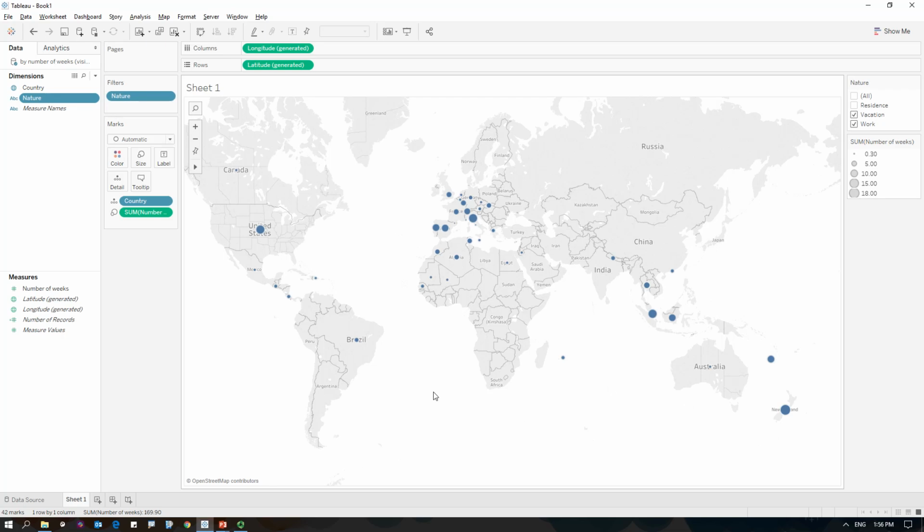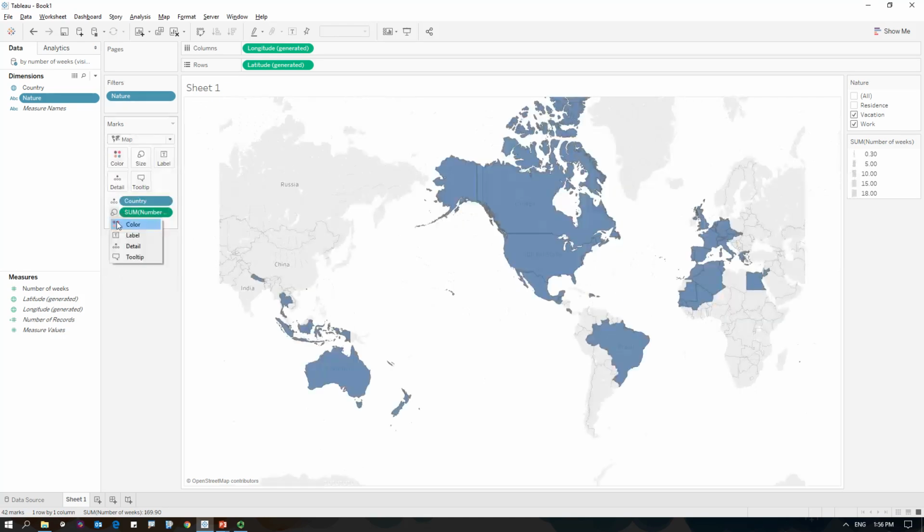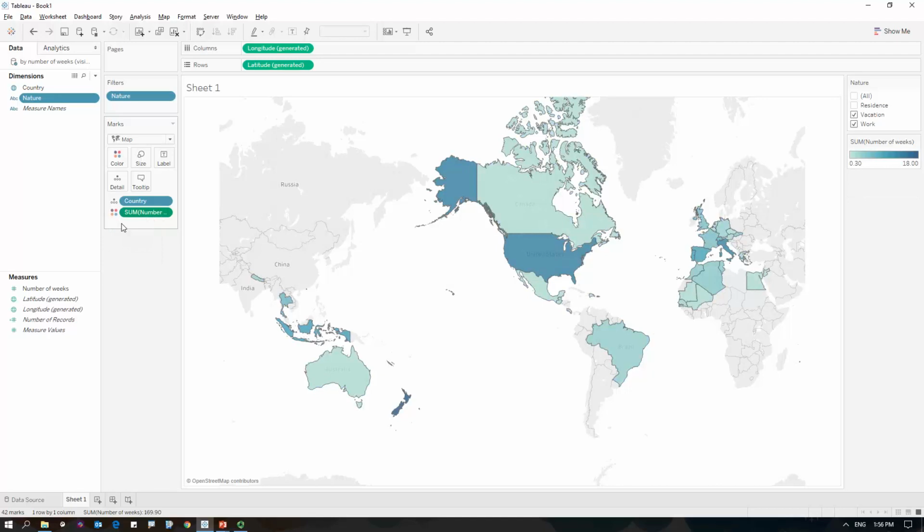So let's try another map type. I will go with a filled map this time. So now it's much better, I think. Now you can see that I cover a bit of space on the earth, but there's still a bit of an issue here. One of them is that if you consider, for instance, Indonesia, it looks like I've been to every single island there. And actually, I have only been to places like Bali, Sulawesi, and Lombok.